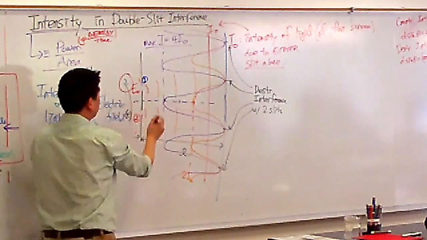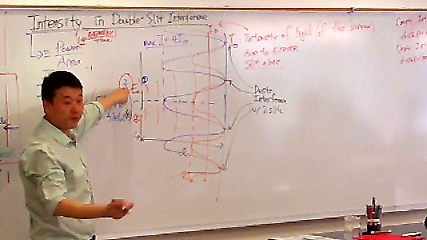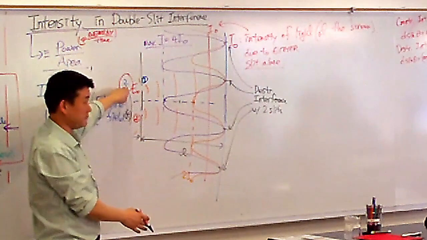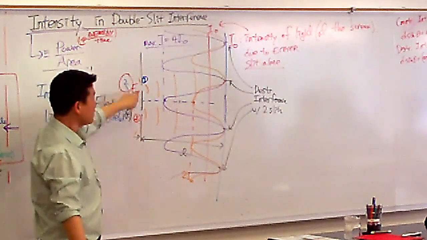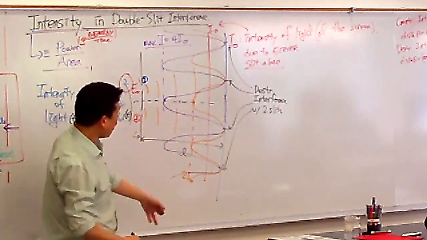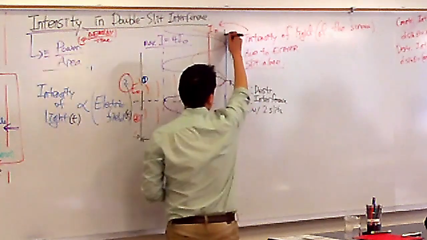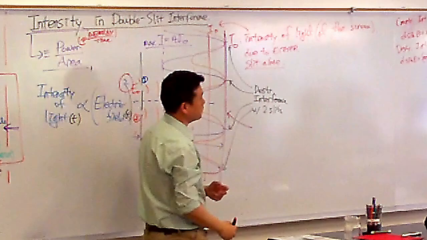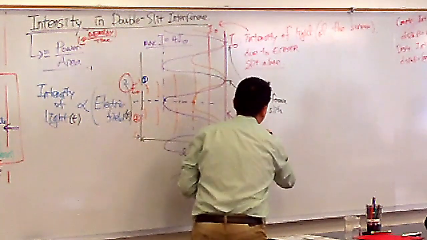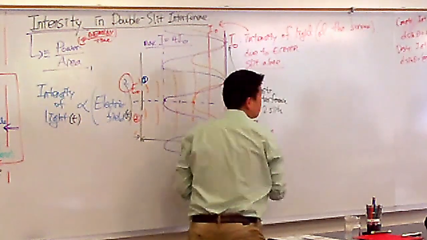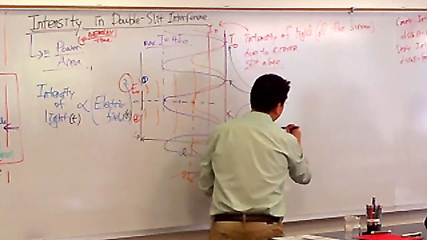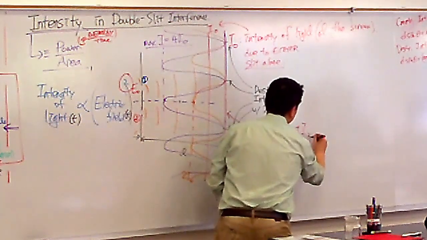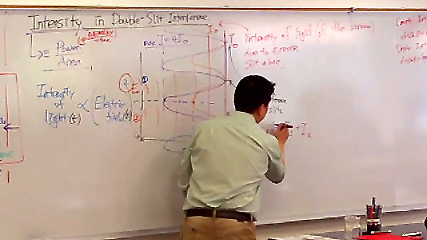This is really the reason why it doesn't hold: it's because of this square. The electric field obeys the linearity property. Intensity doesn't, because you are squaring things. So on this screen, if you were trying to say what the total intensity is, and you said that it's the intensity due to one slit plus the intensity due to the other slit, that would be wrong. That's not right.